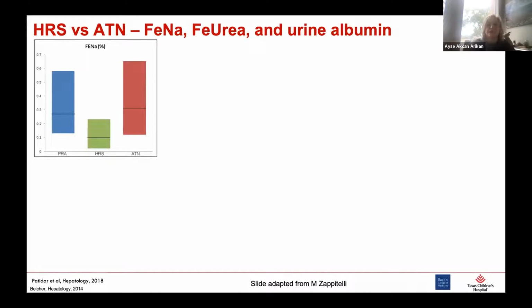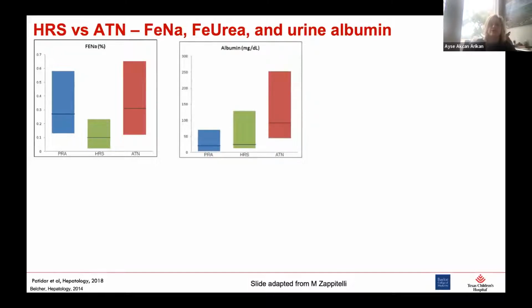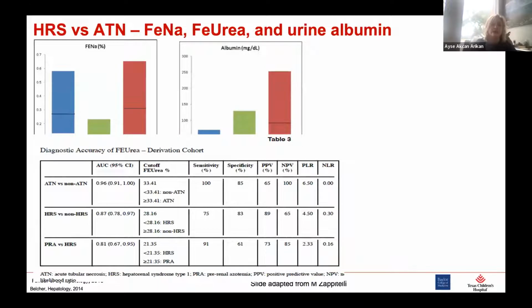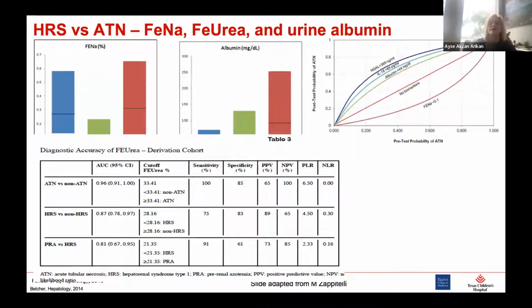One word about differentiating hepatorenal syndrome from ATN. This is fractional excretion of sodium I'm showing you. As you see, compared to ATN and pre-renal azotemia or functional hypovolemic AKI, HRS presents with significantly lower fractional excretion of sodium, and doesn't have as much albuminuria as ATN would have. And fractional excretion of urea is the same, less than 20% in a patient who doesn't have other obvious risk factors could be assumed to have HRS AKI.